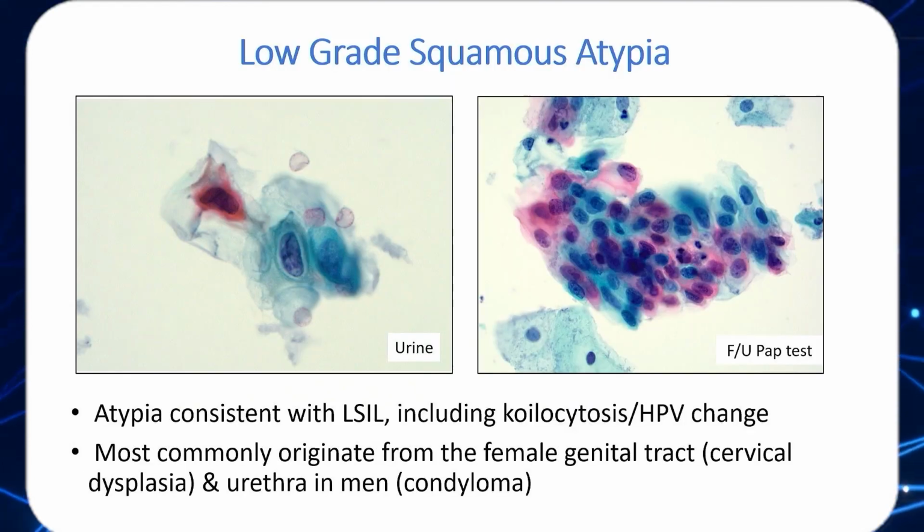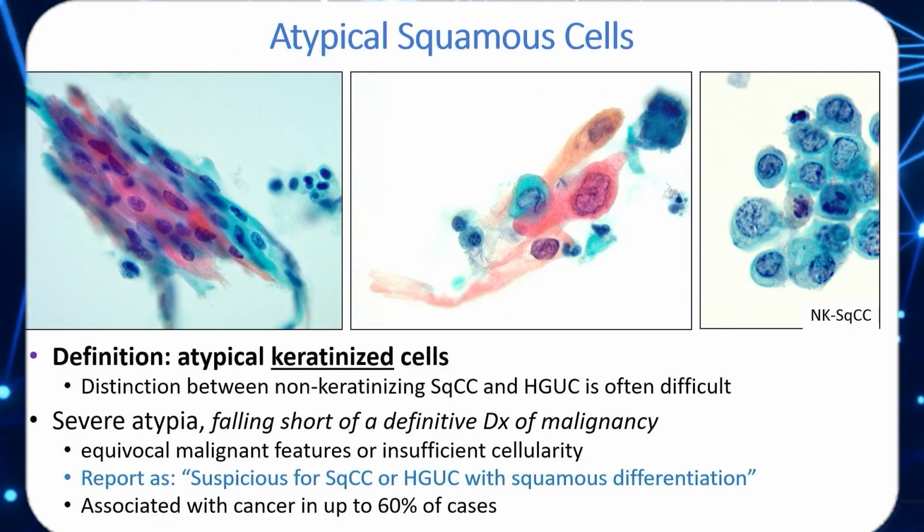Low-grade squamous atypia. So what is cytology doing here? These cells do find their way into urine samples, which may resemble, frankly, low-grade squamous intraepithelial lesion or high-grade squamous intraepithelial lesion, as noted in the cervix or vagina, or even in anal cytology samples, representing HPV change. You can certainly find them in your samples. You still need to list these when you find them under the umbrella of negative for high-grade urothelial carcinoma, and this can be flagged as L cell or H cell as a comment.